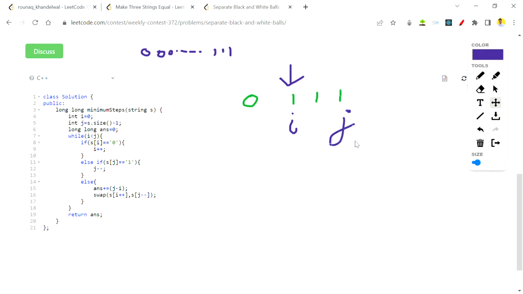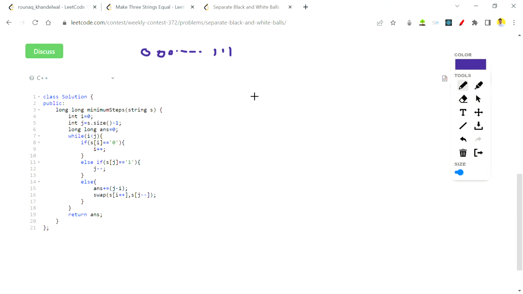So I'm going to move the j pointer. In the next step s of j is again equal to 1, so I'm going to again move this pointer and the loop breaks and hence we are returning 0. But that was possible when we were given a correct configuration.